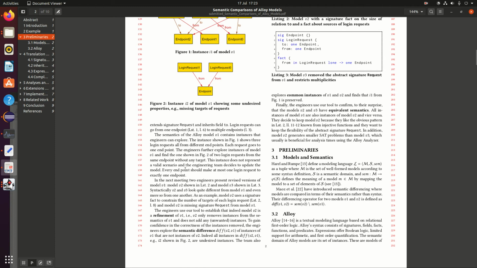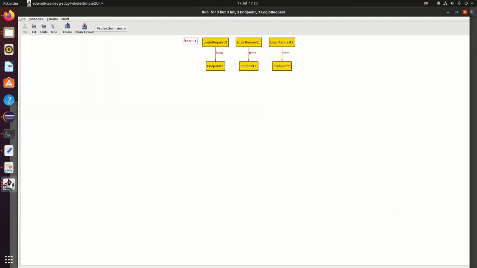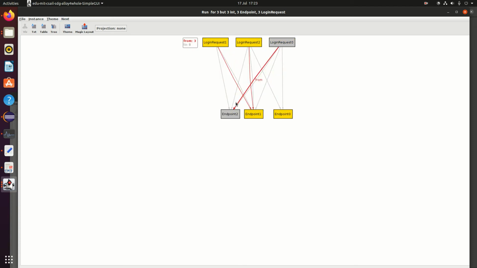Okay, yes, so it says here that every endpoint should make at most one login request to exactly one endpoint. So in these examples, they don't have the two. Or here maybe, do we have multiple froms? So it's also forbidden that from an endpoint, the login request needs to be the same, identical login request.